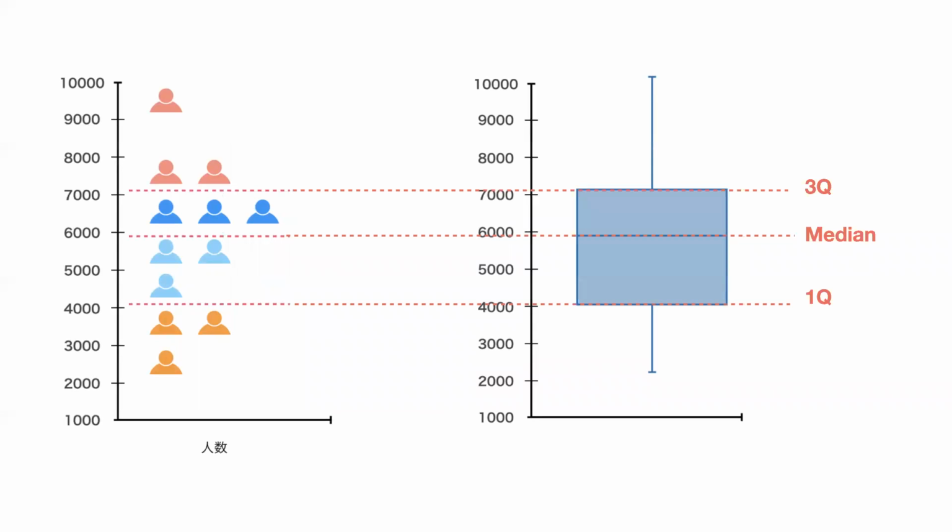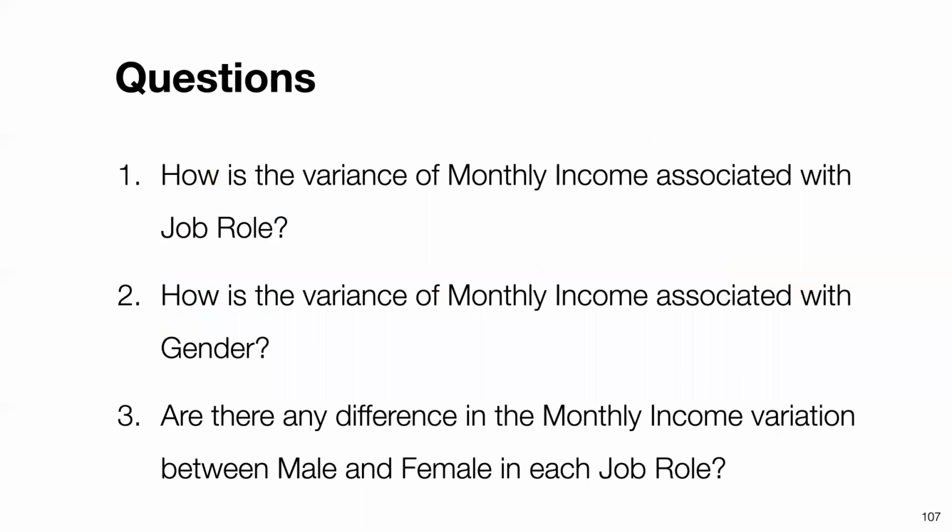The box plot is really, the center part of the box is representing from first quartile to third quartile, and the line in the middle is a median. So that means this box itself always should have 50% of the data, or 50% of the people in this case. And then the bottom and the top indicate the minimum value and the max value. So if you want to see the range, then you can see this line. If you want to see the 50% of people in the middle, then you can see the box. So this gives you the idea of how the data is varied in a given variable or column.